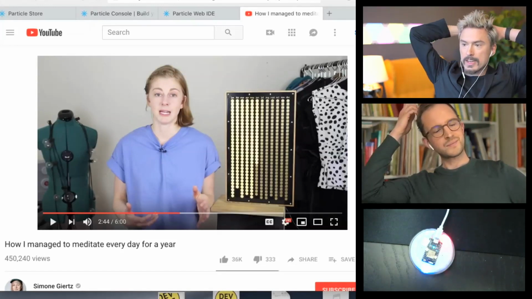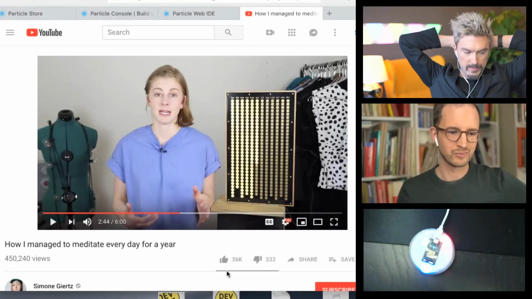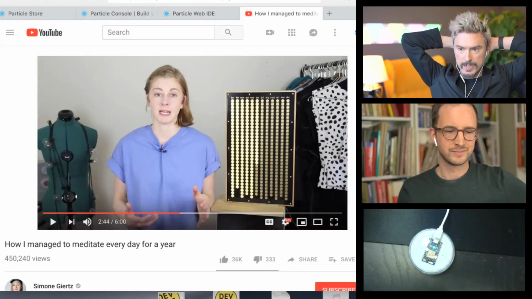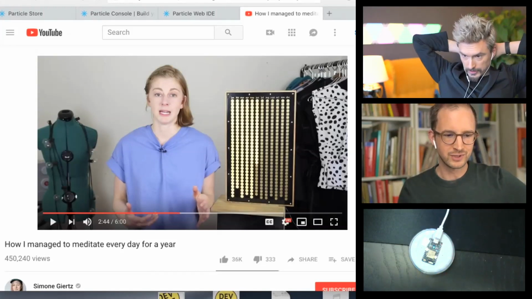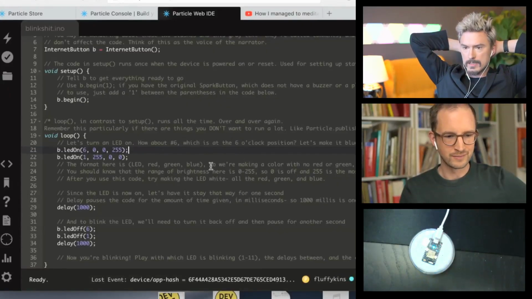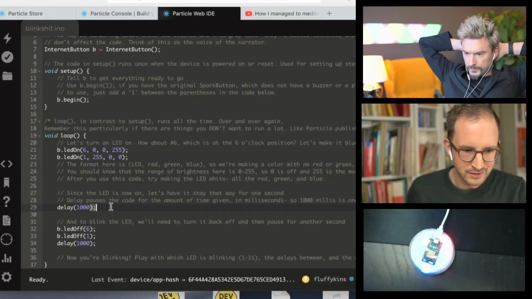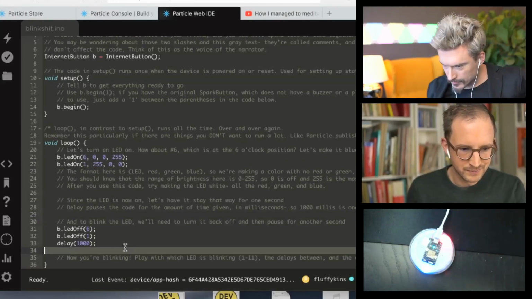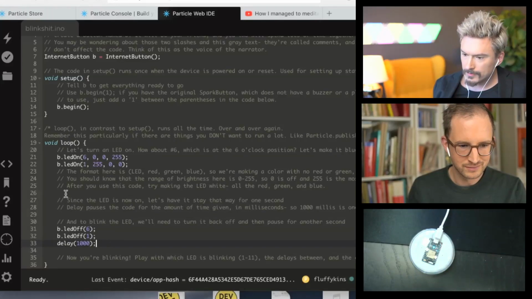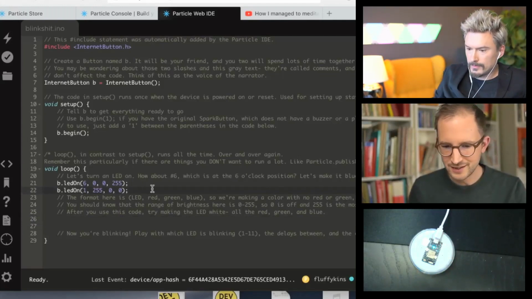Okay. So how would this work if we were to do that? The first thing to do, I guess, is to make it turn all green. So by clicking a button, it turns green. Or just make it green, the first thing, I guess. RGB. Okay. Let's just turn it on. It doesn't have to blink. Remove the delays. Yeah, it will just be on. LED on. How many LEDs are there? 12.